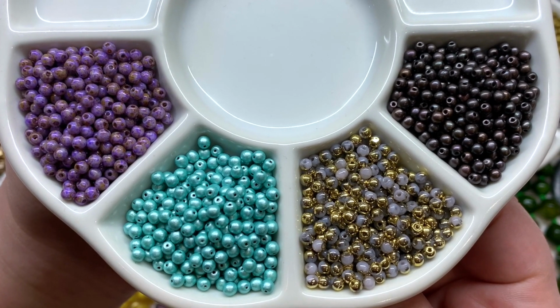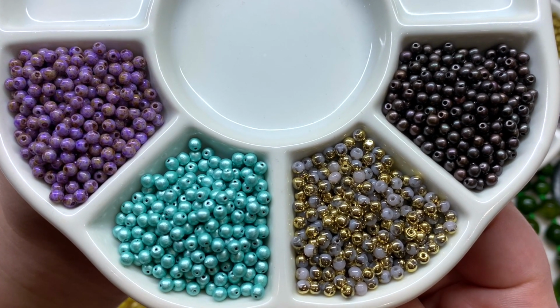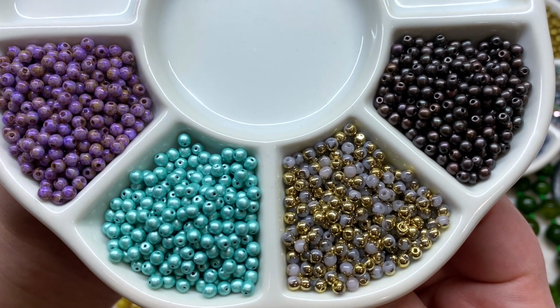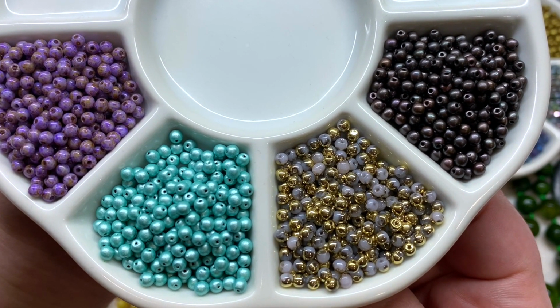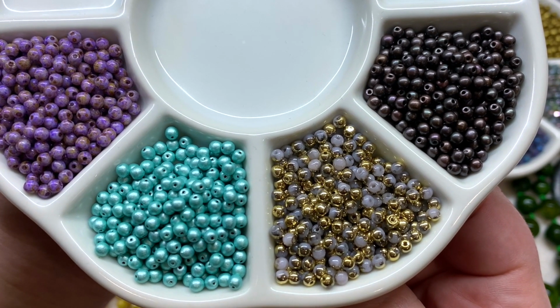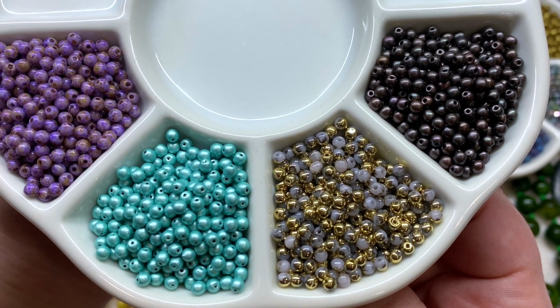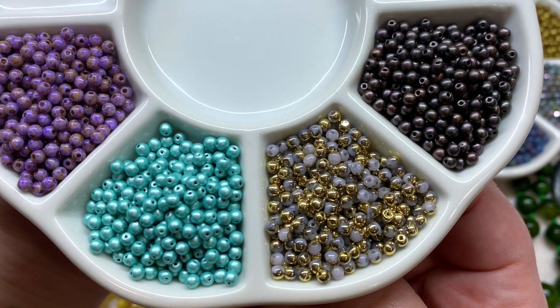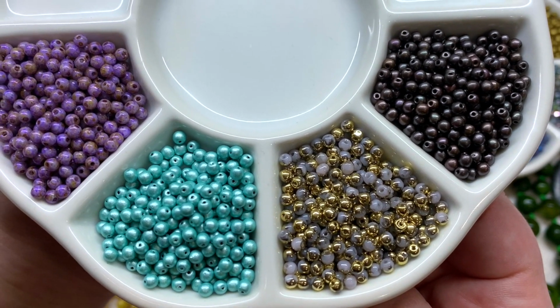I also picked out 4 varieties in the 3mm, the smaller size round glass druck beads, and these each have 2 bags worth in the dividers with about 100 pieces per bag, so in total about 200 per divider. And all of these, the 4mm and the 3mm, ranged from just 99 cents to a little over $1 per bag.